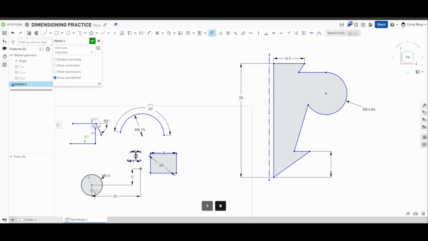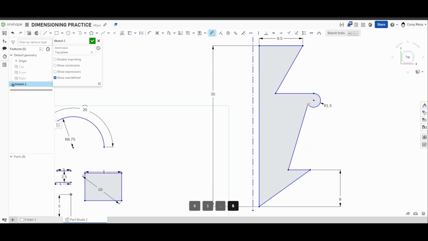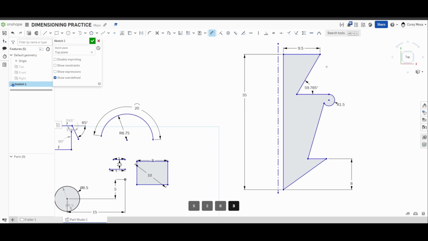This needs to have a radius of 1.5. And I need this angle to be 59.785263. Okay. Well, I can give it a dimension of this 9.5, but what if I needed it to go from this corner to the center?